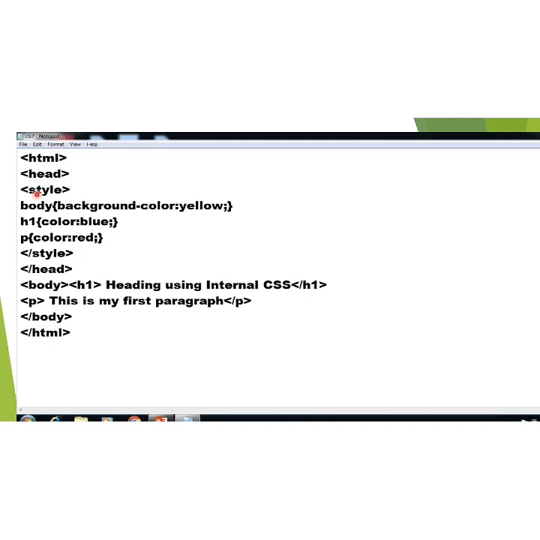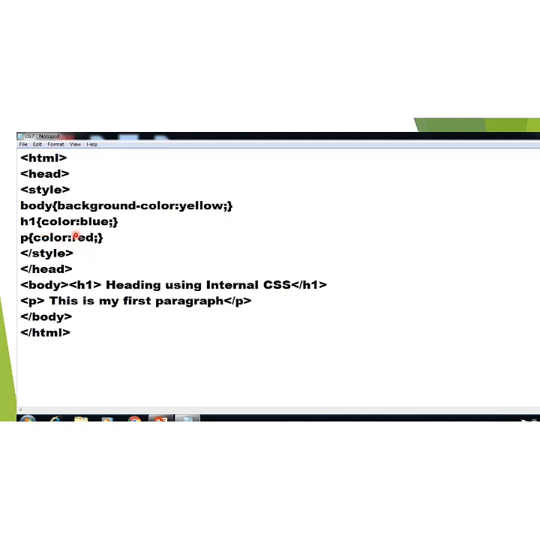If we are applying internal style CSS, then we have to write style tag within the head tag. After that, body. Here body is the selector. Background, for giving the background color to our web sheet. Whole web page will be of yellow color.